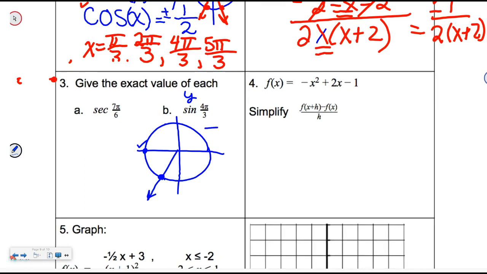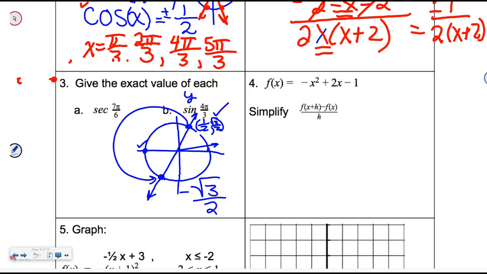But what is it? Head straight through the origin to its reference in the first. Leroux says she always remembers that this one over here has a half in the far right, which would mean this one is flipped. Okay, so when I'm doing the sign, I'm doing the y. And a lot of you put 3 over 2, but you forgot we're actually in quadrant 3. It should be negative. So most errors there were sign errors.